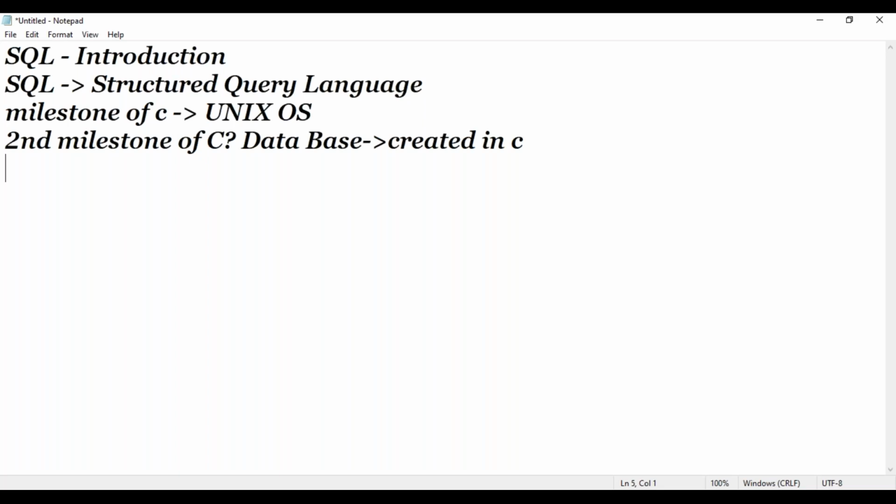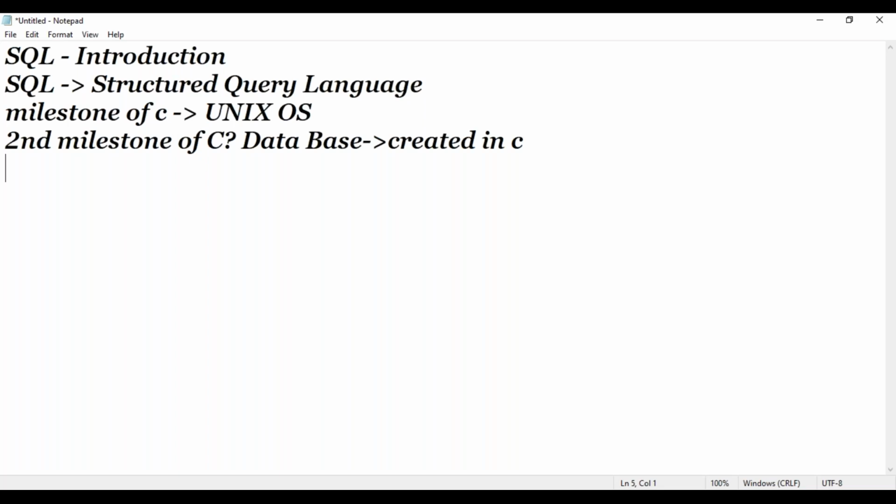Afterwards, if I wanted to open the application again, they would read all the data from the file, load it into the application, and start it. This takes lots of time, which makes the application less efficient. That is the reason they wanted a unique place where data can be shared to any system without any lag in the application. So they developed the database, and this database was created in C.